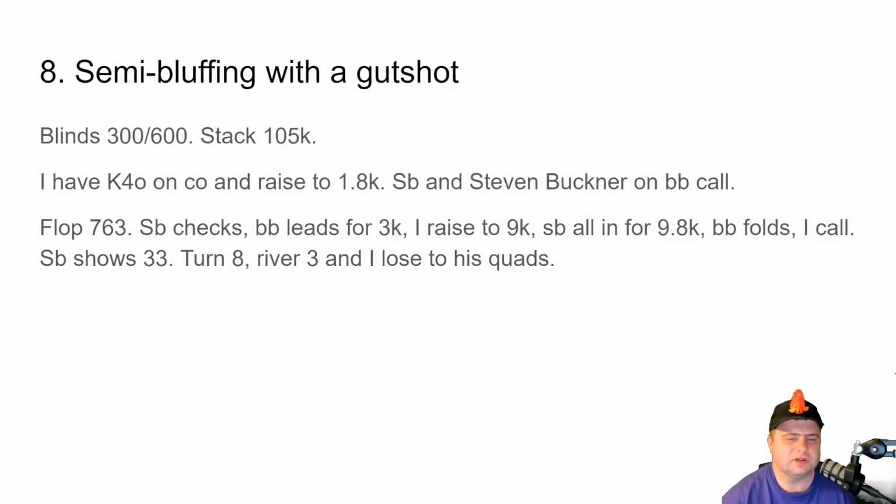So I raise it to 1.8k, small blind and Steven Buckner on the big blind call. Flop 7-6-3, small blind checks, and big blind leads for 3k. Again, I mentioned that I don't trust leads and I have a gut shot, so I'm just following the principle to play made hands and draws aggressively, and here my draws would be open-enders or gut shots. I also may try to represent a better hand, like maybe jacks or something.